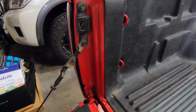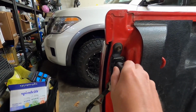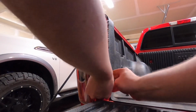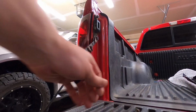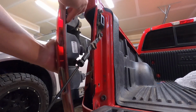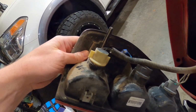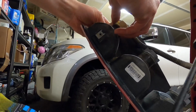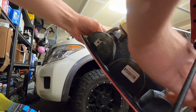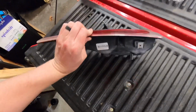Really easy. We just have two Phillips screws here. We got one here and one in the latch for the tailgate here. So one there, one there. Once you have the two screws out, just pull the taillights straight back, just like that. Then once it's out, you'll see we have the three bulb sockets. They're like an eighth turn, maybe quarter, yeah, an eighth of a turn to get those guys out. Seconds, you can have your whole taillight assembly out.